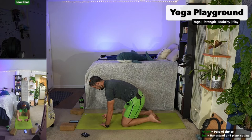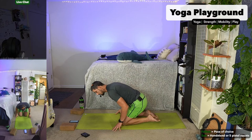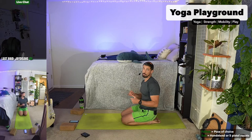Cool. All right, let's sit back onto our heels. Give those wrists a little bit of a shakeout. Whatever's comfortable for you, some of you can flip the toes or you can curl your toes here. I like to say the one that hurts the most is probably the one we need to spend a little bit more time in. With the toes curled under, we get a nice stretch of the toes and the bottom of the feet. With the tops of the feet on the ground, we get a nice stretch across the top of the ankle. So neither one is bad. They both have their benefits.